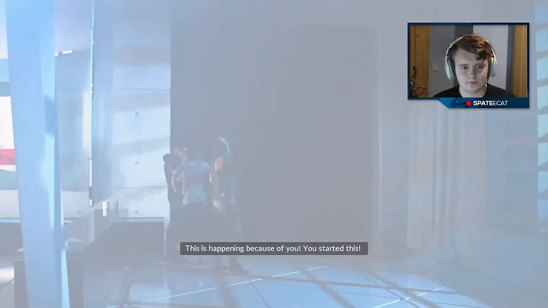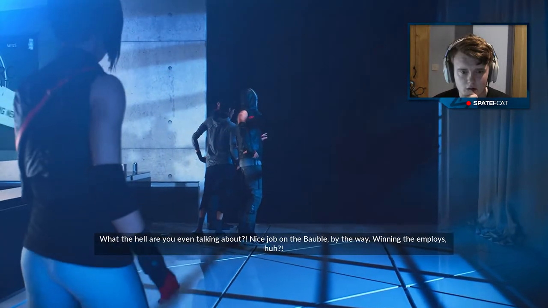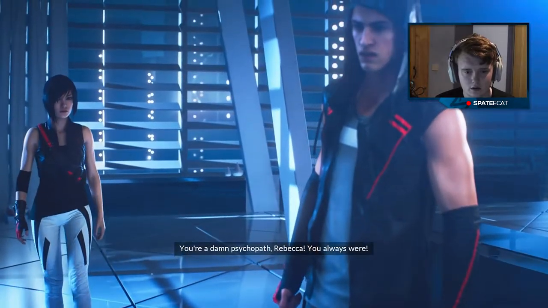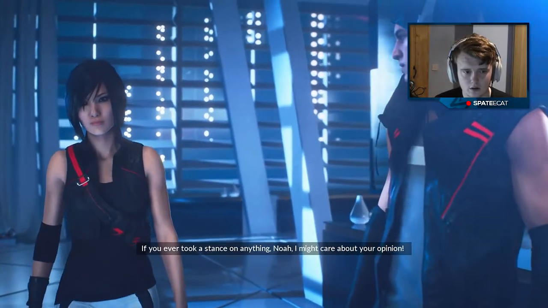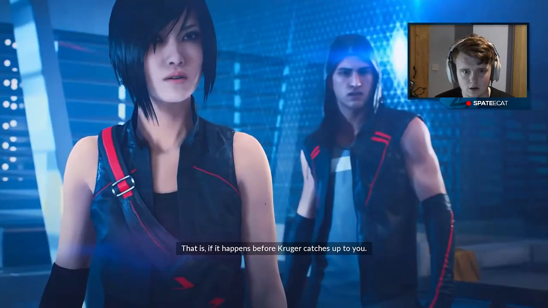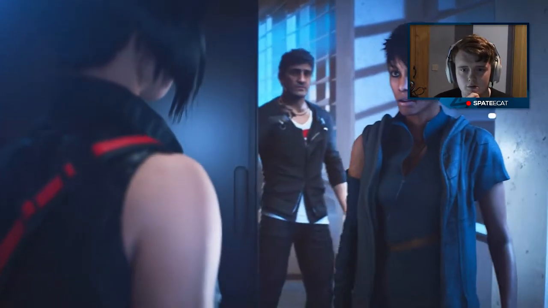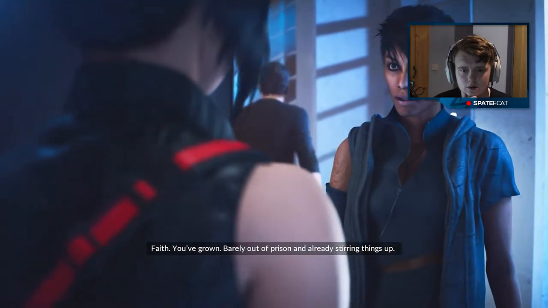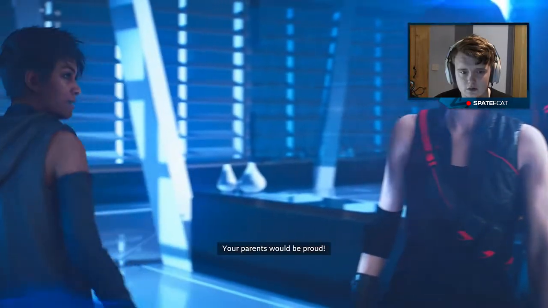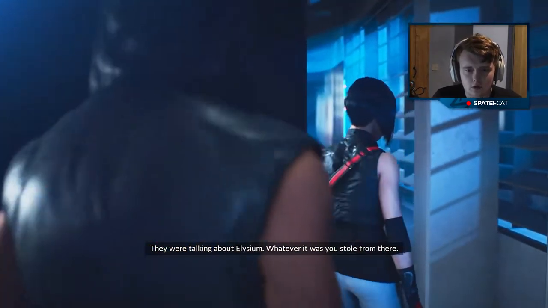Let's have a talk. Happening because of you. You started this. Get your ego out of this, Noah. What the hell are you even talking about? Nice job on the bobble, by the way. Winning the employees, huh? You're a damn psychopath, Rebecca. You always were. Let me tell you something. If you ever took a stance on anything, Noah, I might care about your opinion. Contact me when you come to your senses. That is, if it happens before Kruger catches up to you. Faith, you've grown. Barely out of prison and already stirring things up. Your parents would be proud. Oh, that's a low blow. Whatever it was you stole from there.